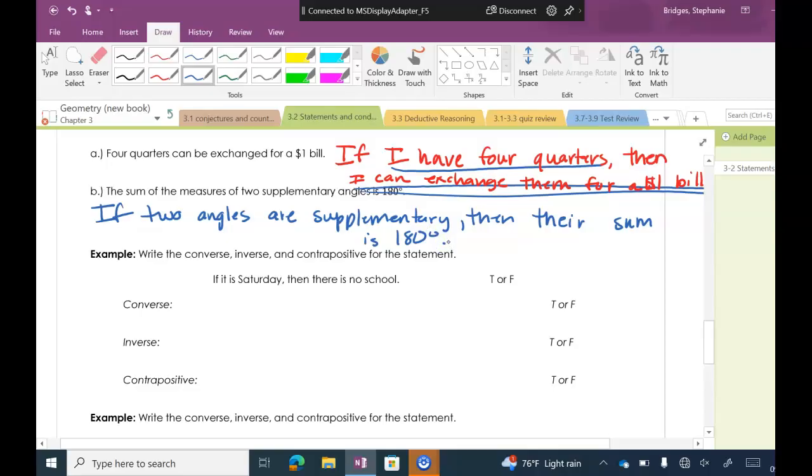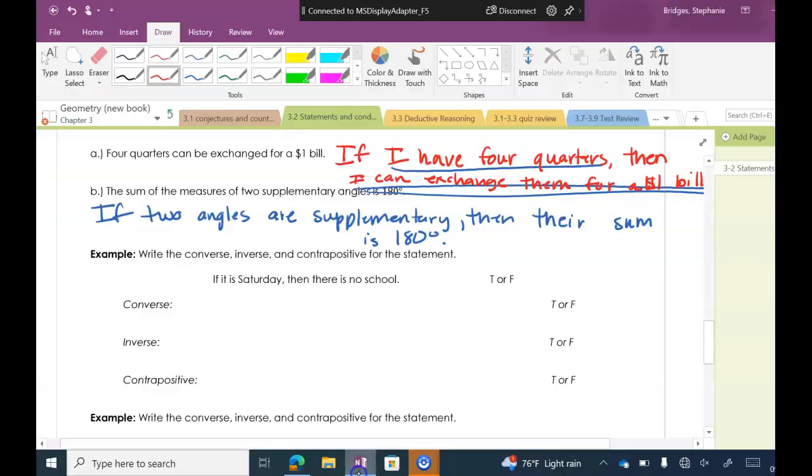Okay. Again, that one could go either way. You could say if two angles sum is 180, then they are supplementary. Or if two angles are supplementary, then their sum is 180. So a lot of these you can do both. And then what would the hypothesis be the way it's written? If what? Yep. And then my conclusion would be that their sum is, there you go. All right, everybody ready? You'll have to do that a little bit on your homework too. Change them into if-then form and then identify your hypothesis and conclusion.